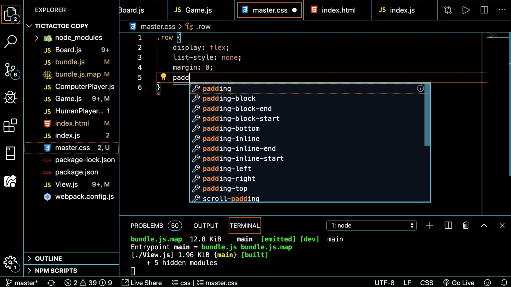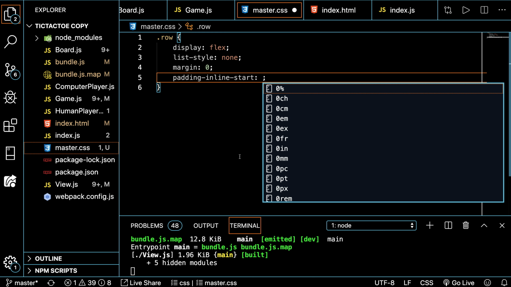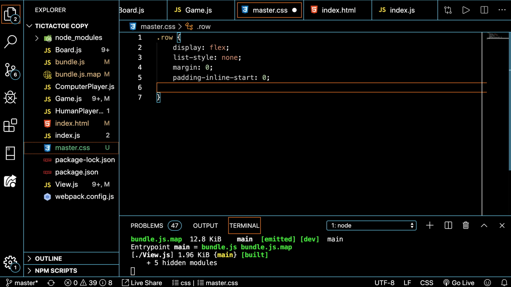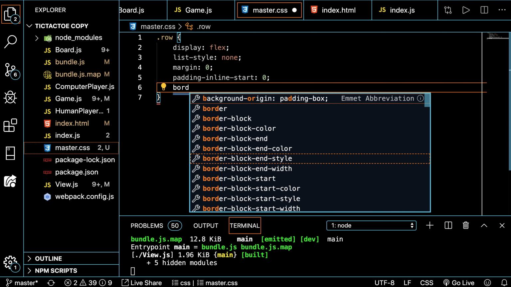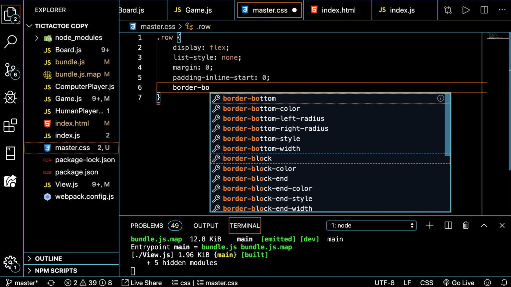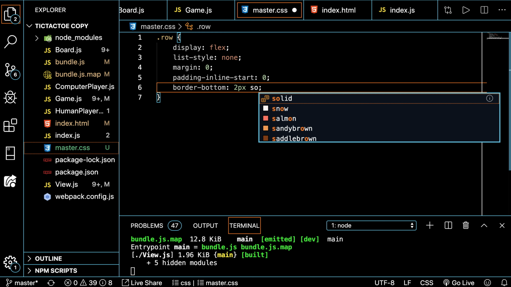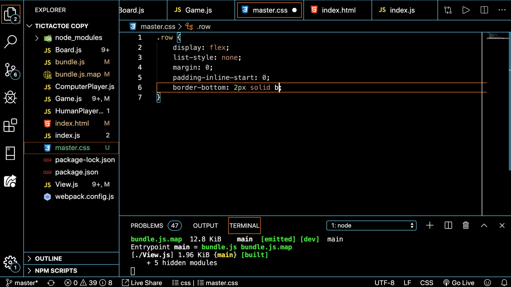This one's kind of annoying. I'm just doing this in order to not have a default property that's already in there, padding inline start at 0. Otherwise, ULs start 40 pixels in by default. And I'm going to give each row a border bottom of 2 pixels. So that's 2 pixels wide. And I'm going to make it solid black. These will be the lines.